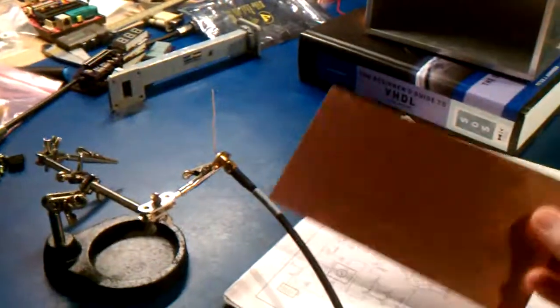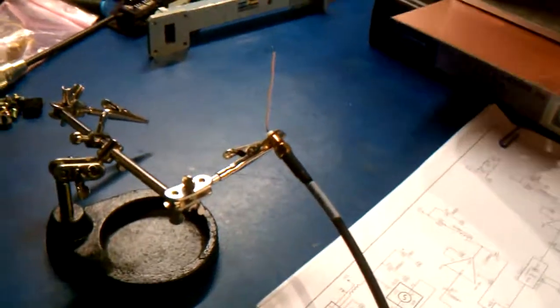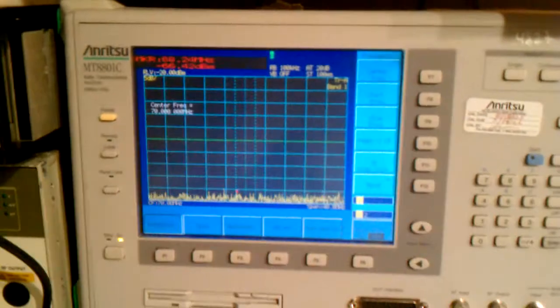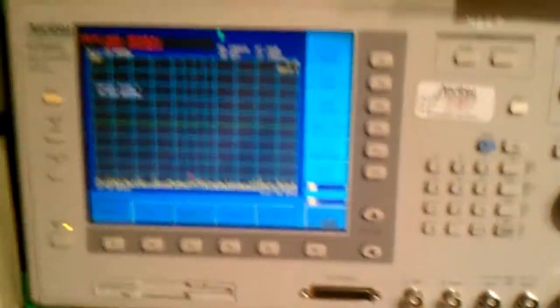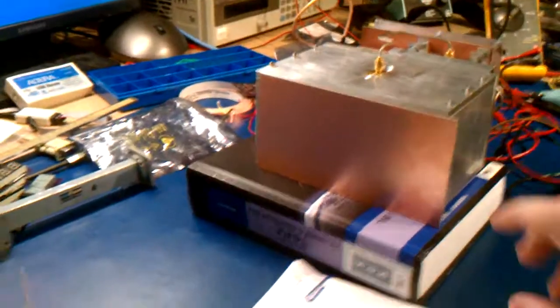And just to show it's working, I've done this before. I'll take a piece of copper and actually place it in front of my waveguide, and you can watch the output drop to nothing when I do. I'll remove it and come back. Again, I can cancel everything out by covering the actual input of my feed horn assembly.